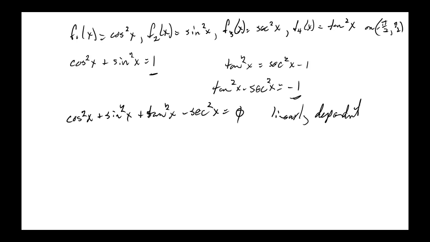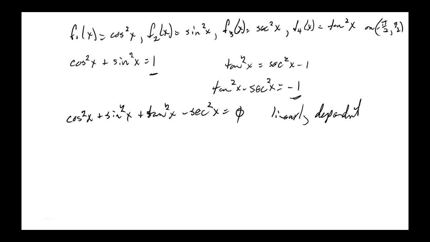And they chose exactly the same ones we did. Okay? C1, C2 equal 1, C3, well, they put their secant squared first. And I guess they named them that way, so yeah, we probably should have too. But it doesn't matter the order you do them. So yes, they're linearly, they make that equals 0.